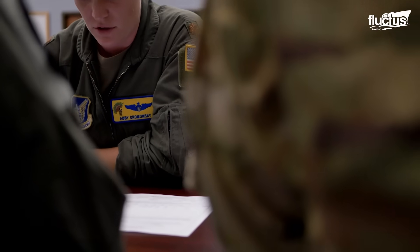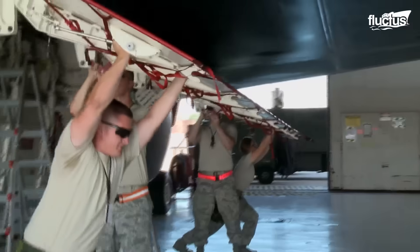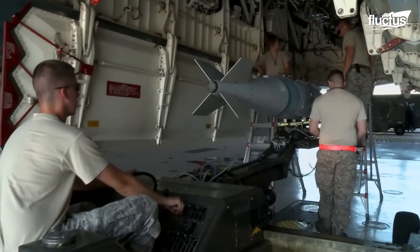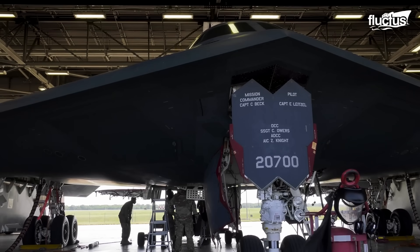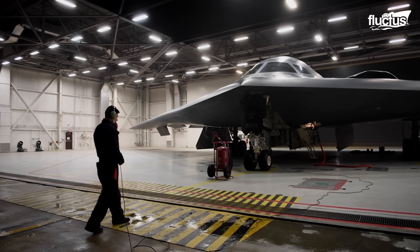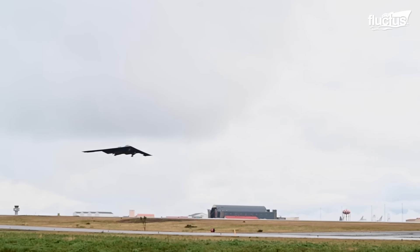When starting an operation, pilots must attend a mission briefing, where they review the mission objectives as well as the weather conditions and the equipment they will use. Meanwhile, the maintenance squadron, located in the hangar, is responsible for loading the ammunition using advanced tools that speed up the process and reduce the risks of failure. Once the ammunition is ready, other squadron members carry out checks on the plane alongside the pilots, who follow pre-flight procedures inside the cabin. Finally, the ground crew and air traffic control start guiding the plane through the runway, where the pilots will take off.